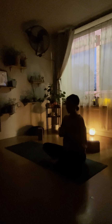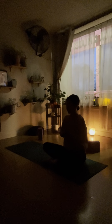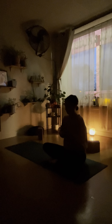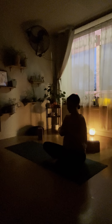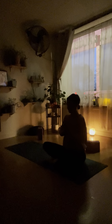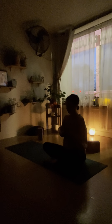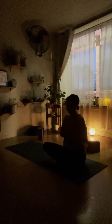Arriving with the hands towards heart center. And honoring this intention, this dedication to the practice of slowing down, of being still. We'll take a full breath in and sigh it out. Returning to our natural breath, peace to you, to all beings.